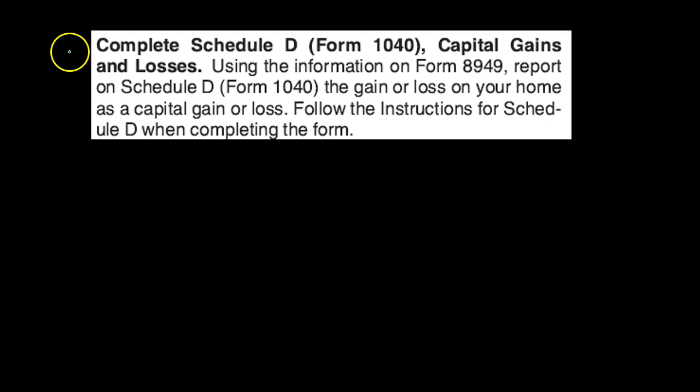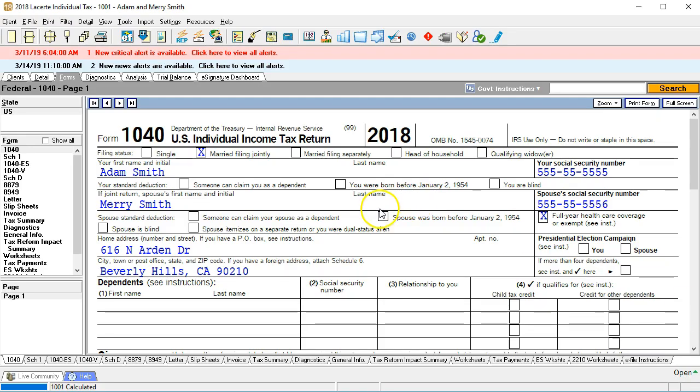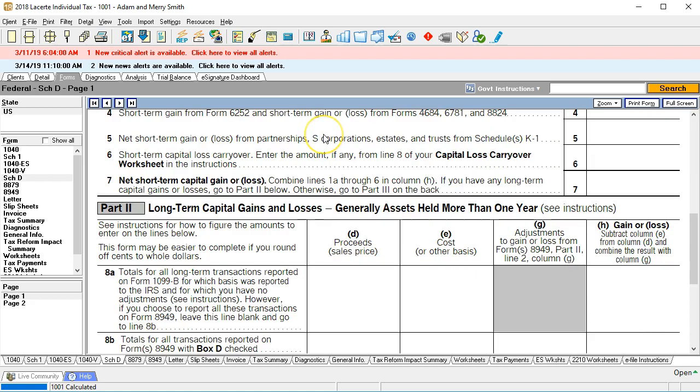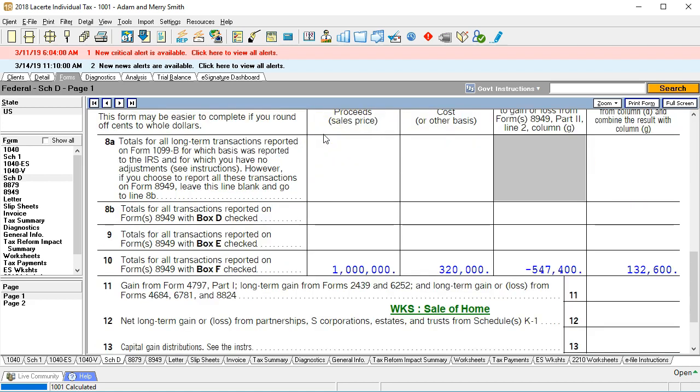So this is going to be the form that would be used. And note, we took a look at an example of this in prior presentations, and we've got the test 1040. Schedule D you may be familiar with as the schedule you would have if you sell stocks. Stock sales are typically reported here because it's a capital gain. So we're talking about capital gains. The sale of the home would be a capital gain. But of course, the sale of the home has that special circumstance as well, which is the exemption calculation.